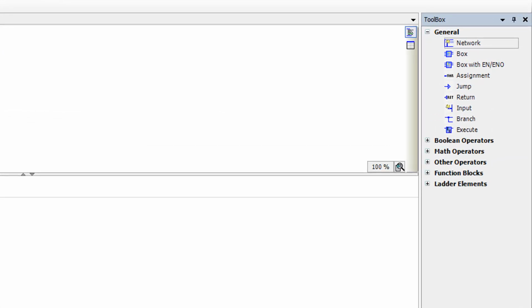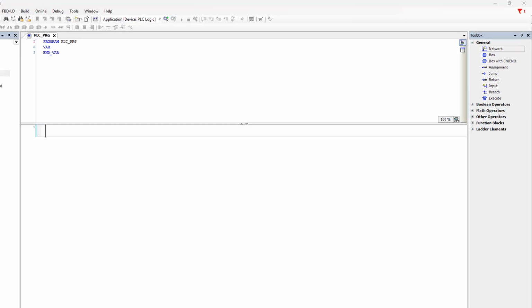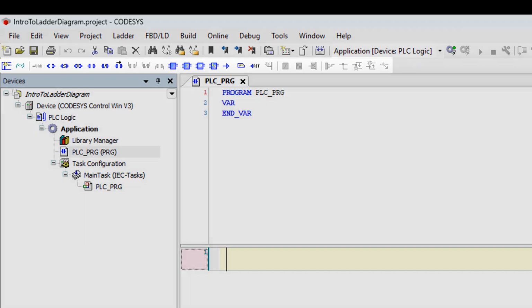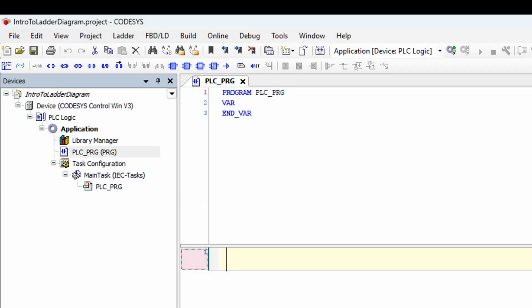On the right side, we have a toolbox to place some useful operators for ladder logic in our program. And in the top part, when you click on a network, here we have only one for starting, you will see a bunch of other buttons that are again useful operators that can be used to place all kinds of contacts and coils or other objects that are necessary for our program.